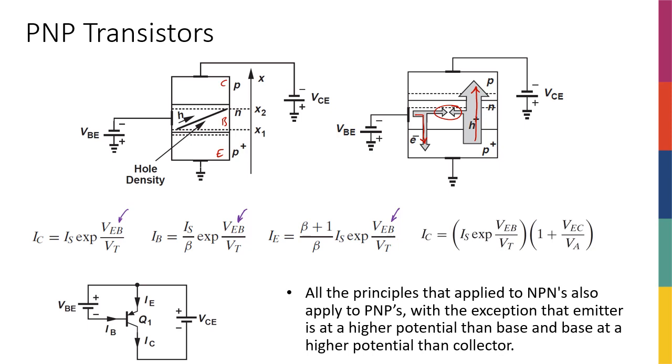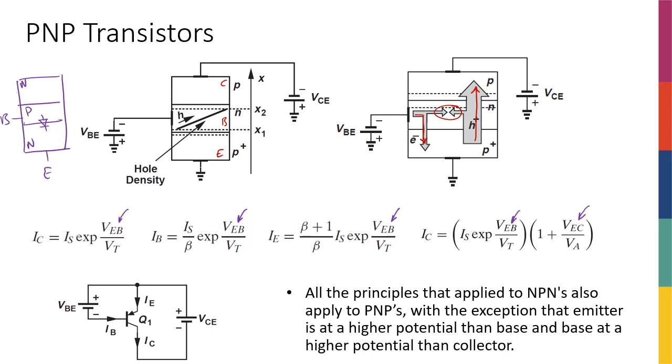and instead of VCE, we have VEC, right? So why is that? I'm going to talk about the root cause of it and then come back to these equations in a moment. So remember, for the NPN, we had the p-type in the middle and the n-type on the sides, right? Because of that, the diode was the forward bias diode between base and emitter. So with this being emitter and this being the base, the diode was in this direction, so the base had to have a bigger voltage than the emitter.